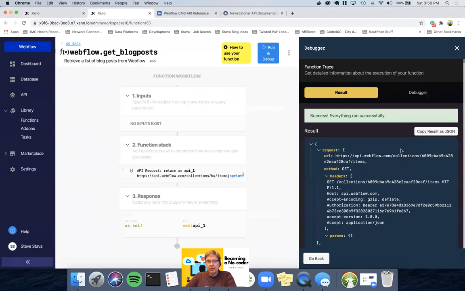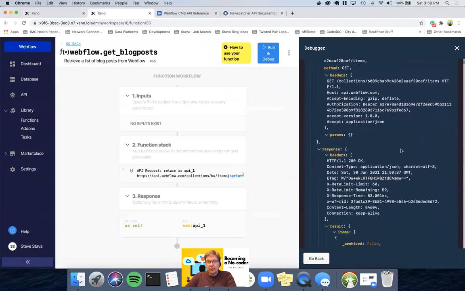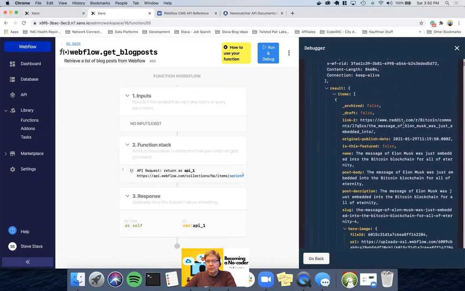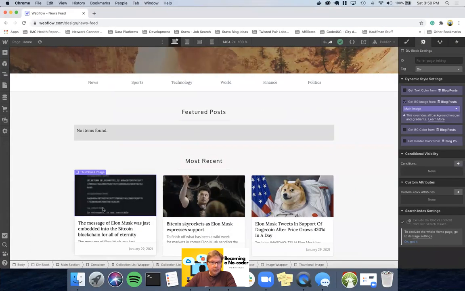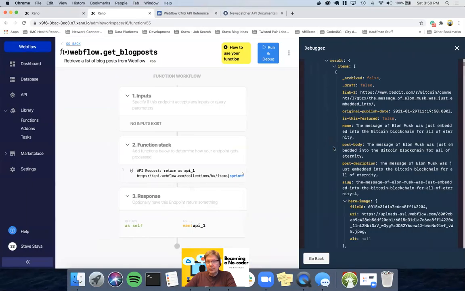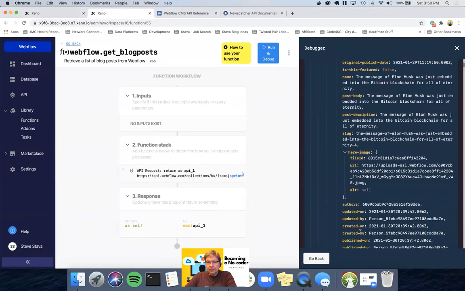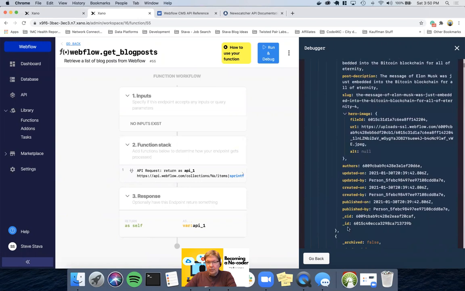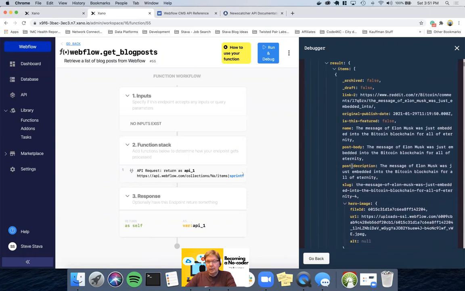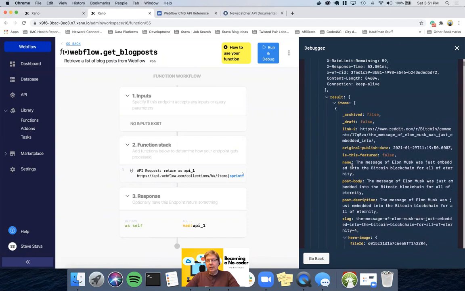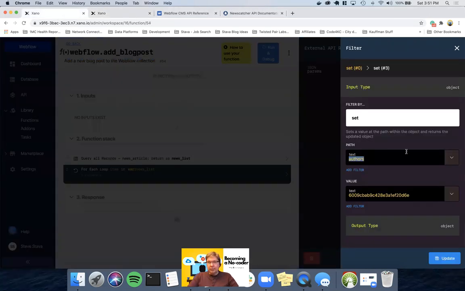See what we have here. The one we were in was the message of Elon Musk. Okay, so that should be this one. If I go through each of these, I have authors. I may just try category and see if I can get it to work. It will tell me if it doesn't like it. Chances are this isn't going to work, but category.